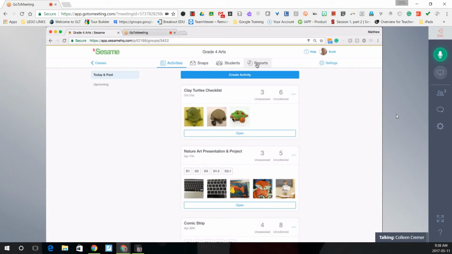I'm not sure exactly how that would work, but that's a great question. So we currently have the single sign-on available. If you're a Google Classroom school, that's really exciting to hear. It means that students can just do a one-click into Sesame. Beyond that, you can share absolutely any file type in Sesame. So for the moment, what we've done in the past is that students will simply put a link to their doc, and then the teacher can open it from there. Going forward, in September, we're going to see a full Google Drive integration in Sesame, so the students can upload those file types from their Google Drive.